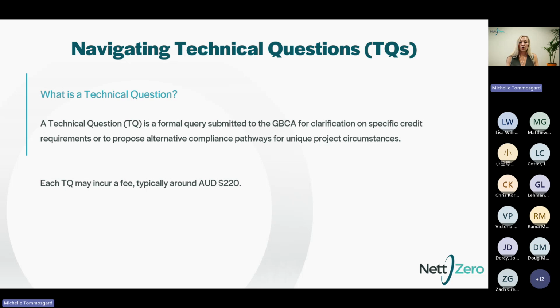All of these technical questions cost around $220. You do get some with the project usually for free, but it also takes 5 to 10 business days. So depending on the complexity, it can be a bit timely, so you have to make sure you do them on time. And it's important that you are formal with them and make sure you are accurate and compliant and aligned with the Green Star rule guidelines and explaining your case so you can easily get it approved. But I find GBCA is very helpful, and you are assigned a kind of project coordinator with GBCA who helps you navigate this, and I think they are great at what they do. So it makes it quite easy.